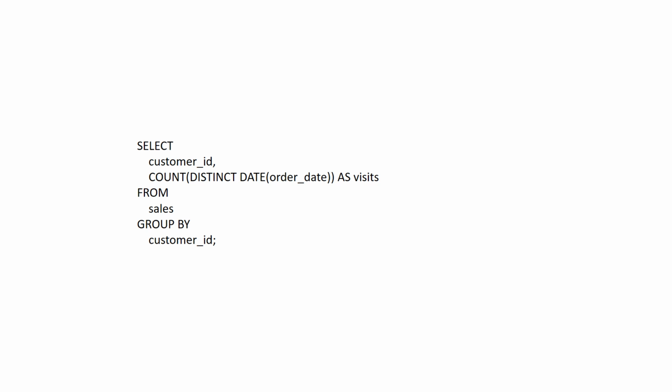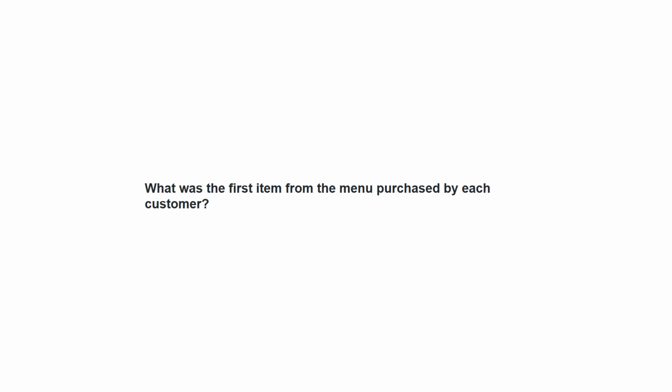Now coming to the next question. The next question is, what was the first item from the menu purchased by each customer? This is a bit difficult question, and I would like you to try it at home, consider it as homework. In my next video I will explain the query of this question. First of all, you try it at home and find out the answer for it, and then we'll try next day.